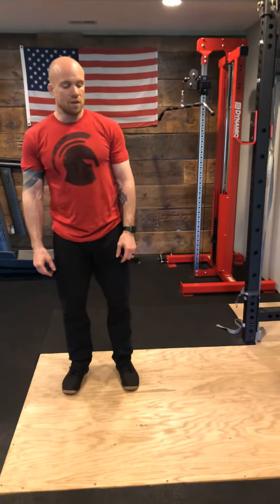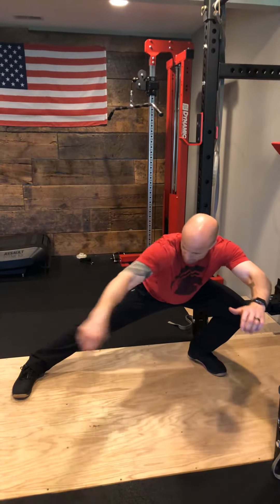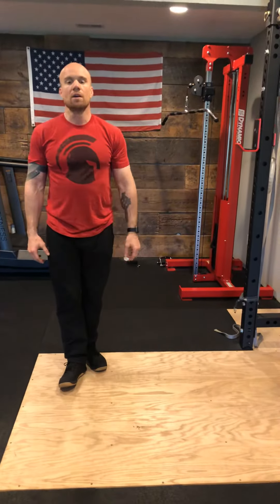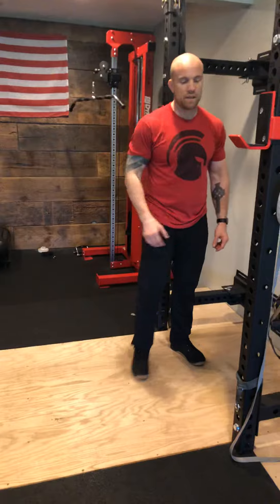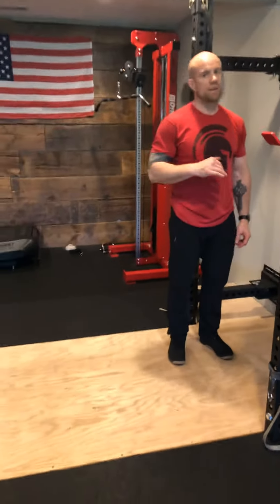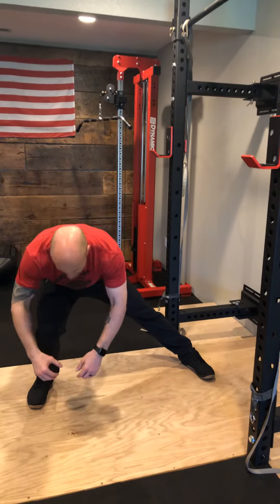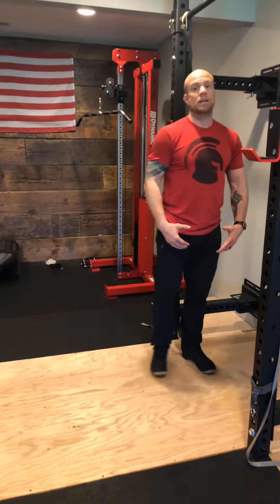I'm going to go a little bit wider. I'm going to push that knee forward, keeping that chest upright, back as flat as I can, and then stand back up. One thing you want to keep in mind is when your hips stop — don't try to find bigger range of motion by hinging. I'm just here, my hips stop. This is not doing me anything good. I just want to keep this posture and drive right back up.